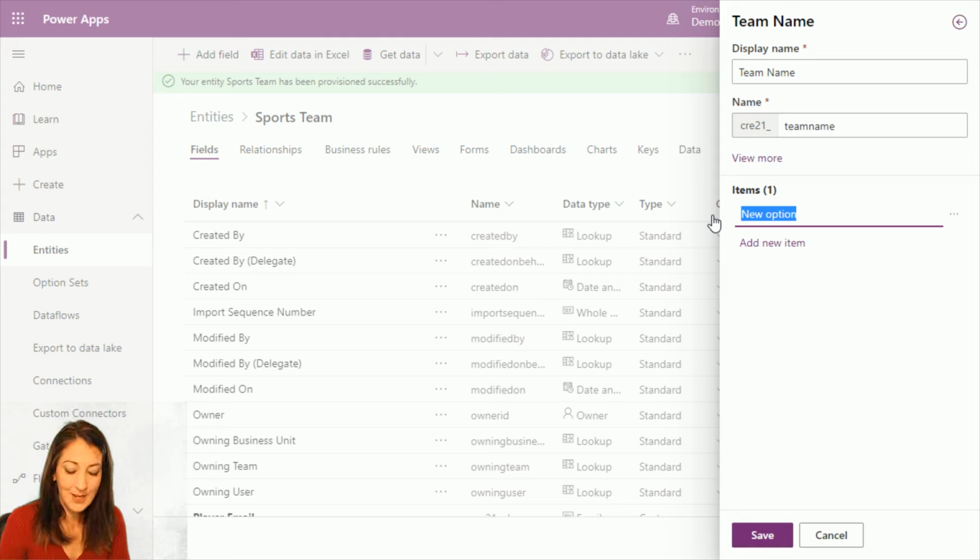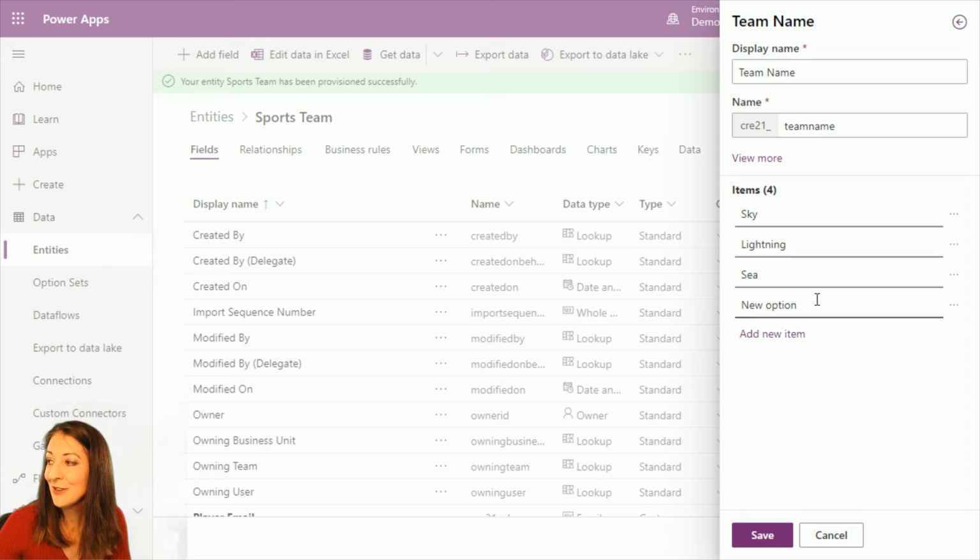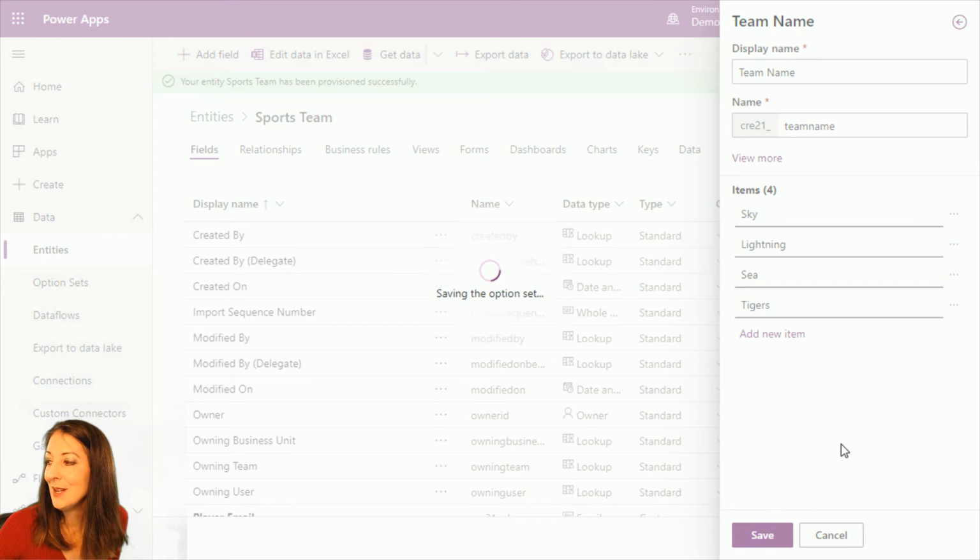What were some of those teams? We had a bunch of team names for my daughter's basketball league. They had names like Sky and Lightning. I don't know. See, I'm just making stuff up. These aren't very ferocious team names, are they? Maybe we should have like tigers. Okay, so they're my team names.